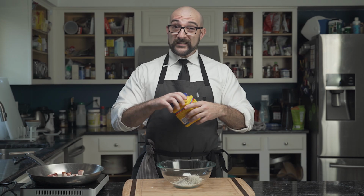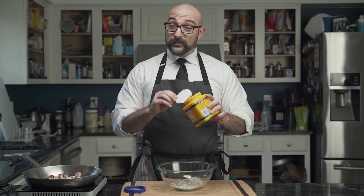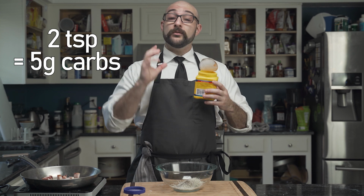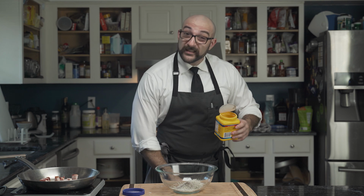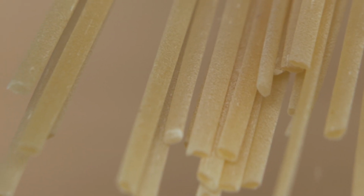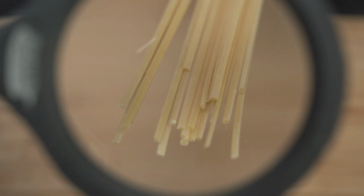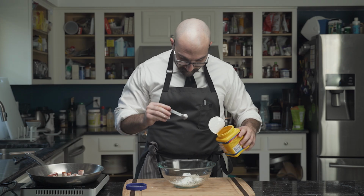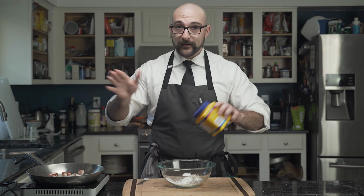Now this next ingredient is entirely optional. If you're on keto, it probably won't fit within your macros, but if you're doing low carb, it should be alright. I'm gonna add 2 teaspoons of cornstarch because we don't have the starch coming from the pasta. This is gonna give us what we need to have the sauce sort of stick to the pasta. Traditionally, semolina pasta is used when making carbonara. Upon close inspection, the pasta has a rough surface, a result of pressing through bronze dies. This texture leads to loose starch and thus starchy cooking water, the very same water that's typically used to thicken the sauce. Again, entirely optional.